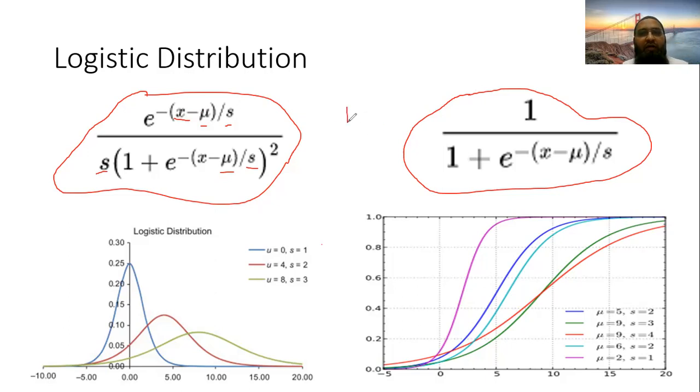So the standard logistic distribution has the formula 1/(1 + e^(-x)). I think this is also when we have mean of 0 and standard deviation of 1. Yeah, so this is the same case. Mean of 0, standard deviation of 1: the standard logistic function, and the standard normal curve. So what's the use of standardizing the normal curve? Can anyone tell me?